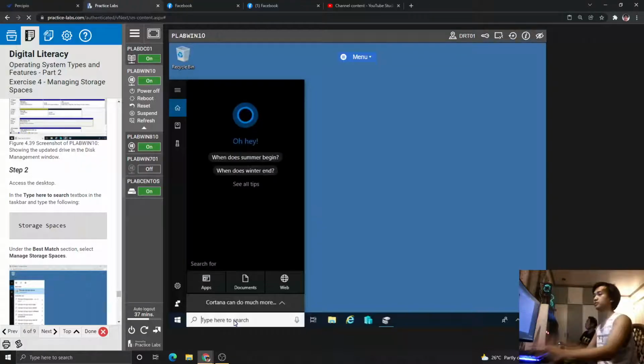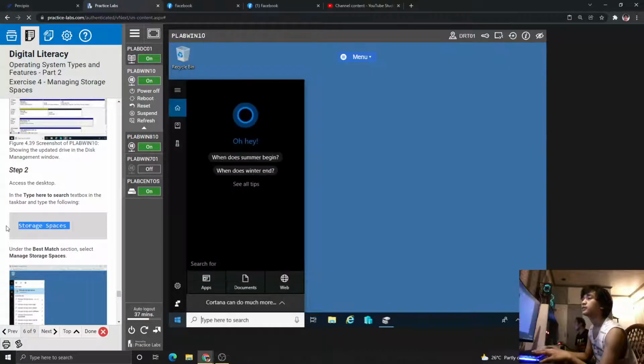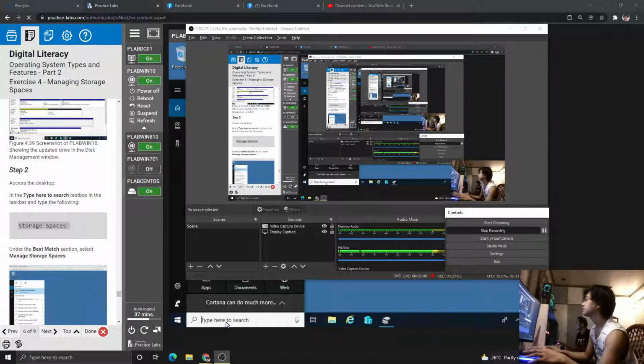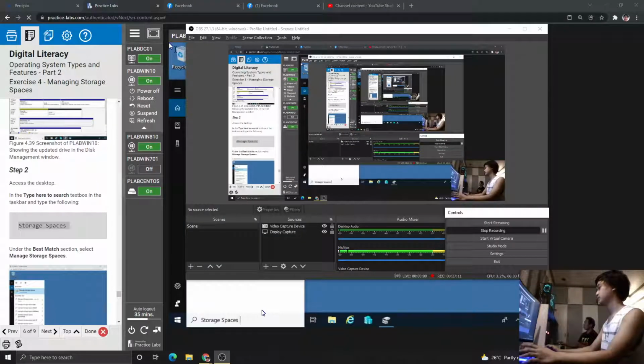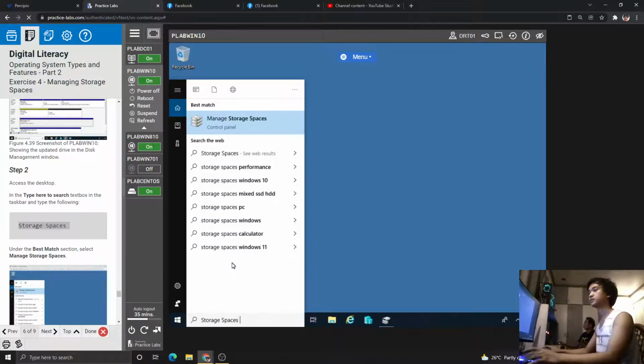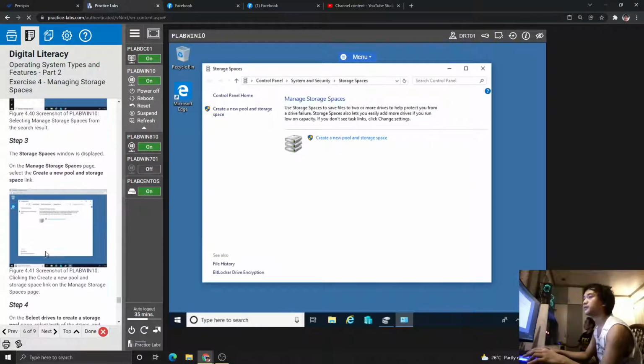And type here to search. Let's input storage spaces. Okay, so I've already inputted storage spaces, so let's click on the first one that appeared, the first icon.